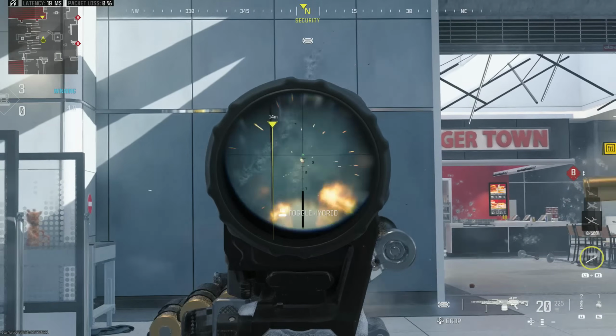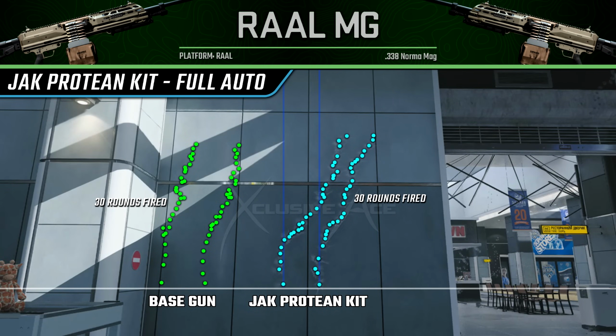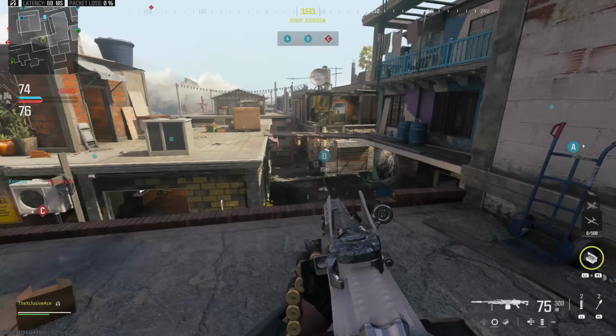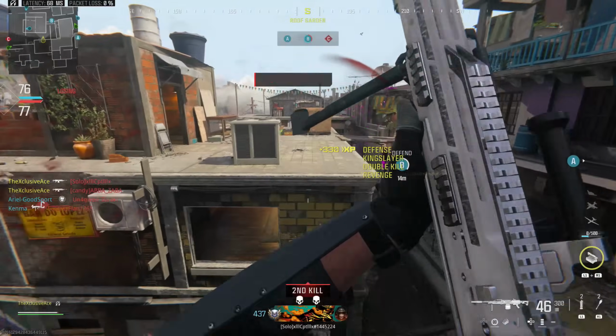And then finally, for the individual stats for full auto here, let's have a look at our recoil, which is noticeably worse than the base gun. You can see it has a lot more horizontal recoil to it. It also tends to bounce around a decent amount, and the vertical magnitude is also higher on this. So overall, it's just worse when it comes to your recoil and your time to kill with the same range values, and therefore, I really don't see any solid reason to use this over the base version of the RAAL MG in full auto mode.